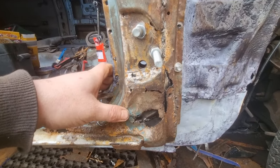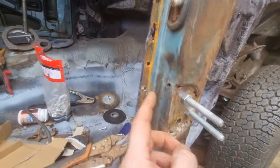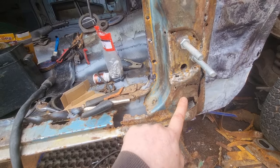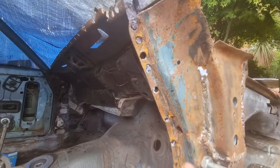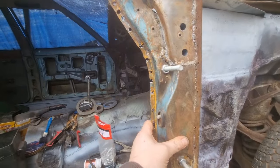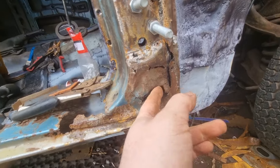So that's what I've been doing so far. All this is lined up. So obviously it's pushed in a little bit, but there'll be holes drilled down the side for the spot welds in here. Down the sides here. Spot weld holes for my top bracket. I've just got to do some in here. That's what I've done so far. It's pretty strong. Hopefully my doors stay up when I test fit it in a bit. So I'll get back to you when I've done some more of that.